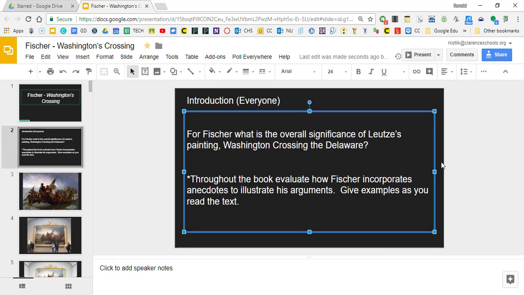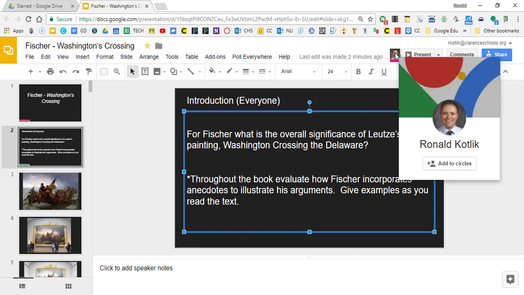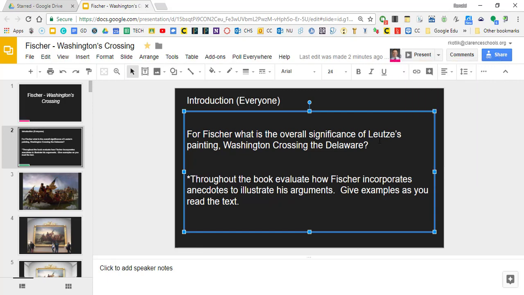Now, let me comment from a different computer. All right. And let me go to this one, and let me go to comments. And I'm going to make a comment right now about this particular, here's the reason why. I want to go to my other account. Sorry about that. So here we go. Let me comment. Now I'm on this particular Google slideshow in the other account that I created. I'm trying to show you some of the different sharing aspects here. And here you go. So now look at my icon came up in a different account. So it shows you that I am on this particular slideshow, right, from a different computer.